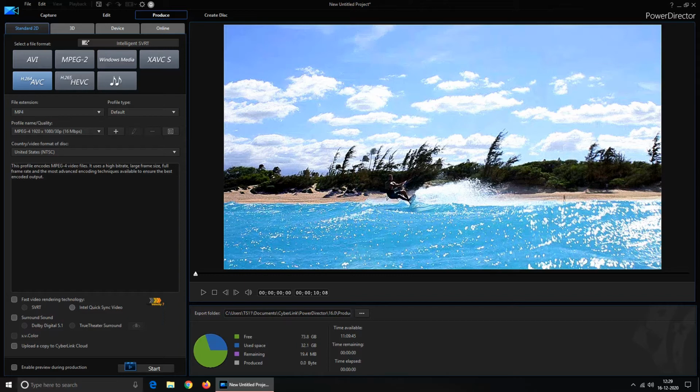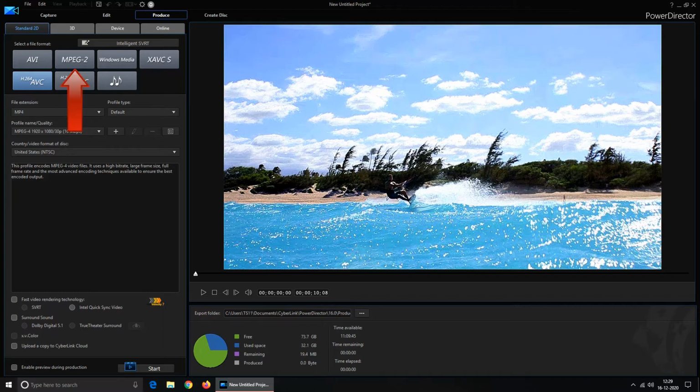Let's start with AVI. AVI is a video file format where AVI stands for Audio Video Interleave. This file format is supported by a wide variety of video players like Microsoft Movies and TV, Windows Media Player, Apple QuickTime Player, etc. AVI videos are high quality videos with less compression, which results in large file size. So it can be a problem for those with limited space.